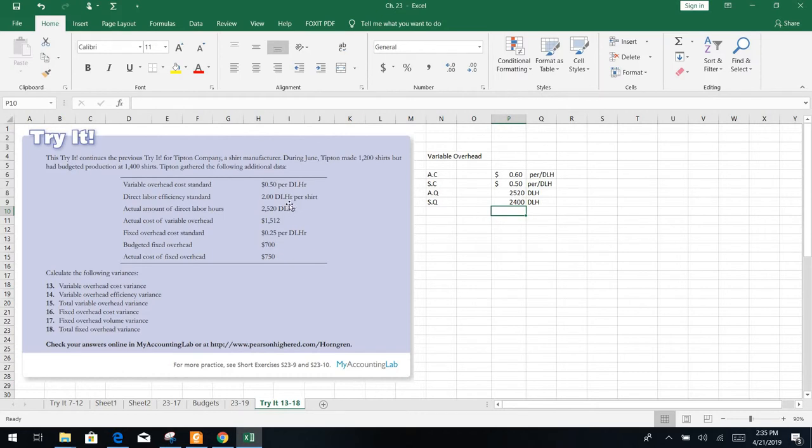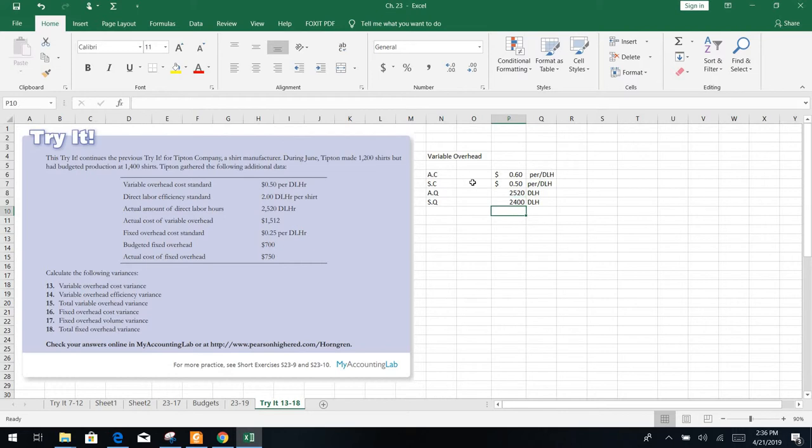So now you might ask, well, why didn't we use this 1,400? Now that would be something that you would just have to know not to use, budgeted, and that's a distractor. You would just have to know it's a distractor. There's nothing telling you not to use it. You could have accidentally chosen to use 1,400 and that value would have been wrong, but you just need to know that there are distractors and not use that.